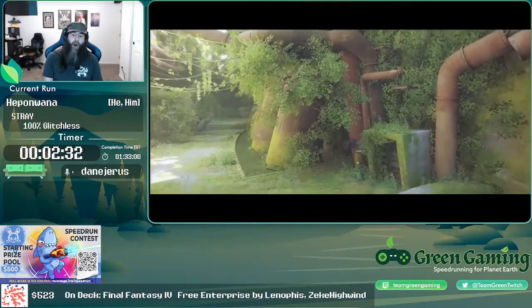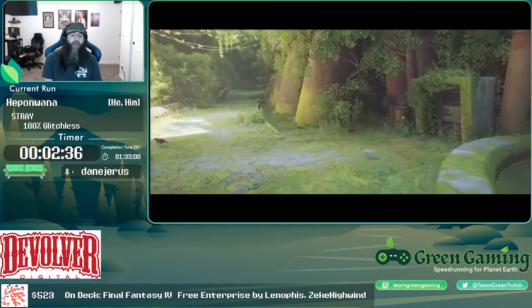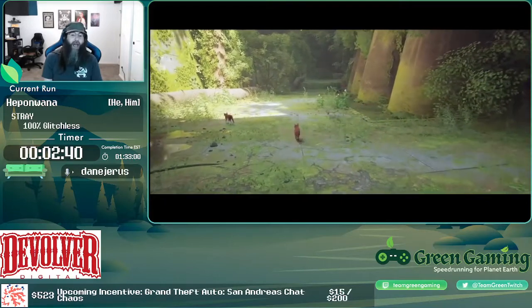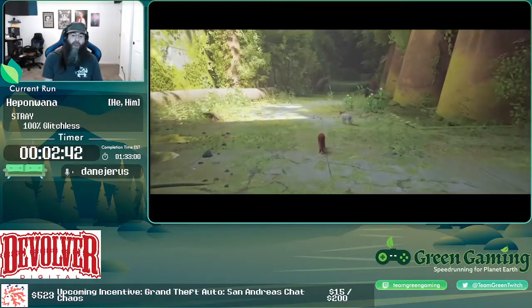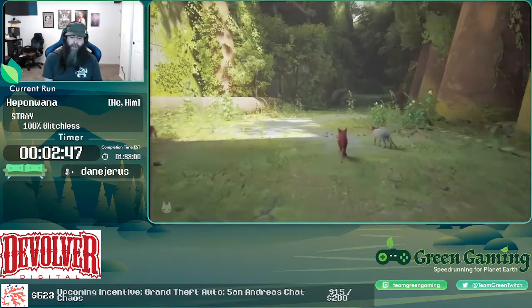Right here, there is some RNG start. I'm going to hope this mostly white cat does not block me to begin this run. That white cat is going to try and block me. It's going to cost me possibly a frame.